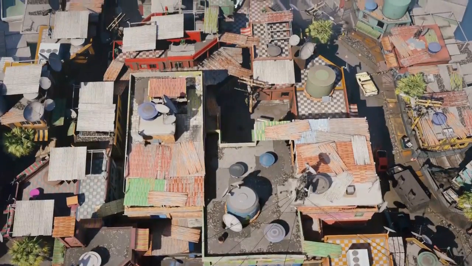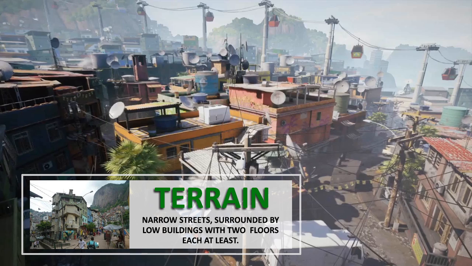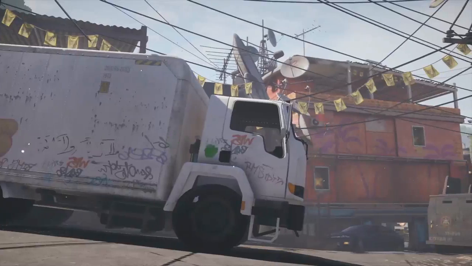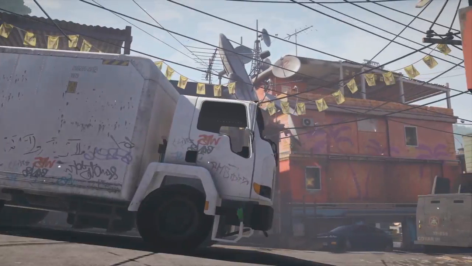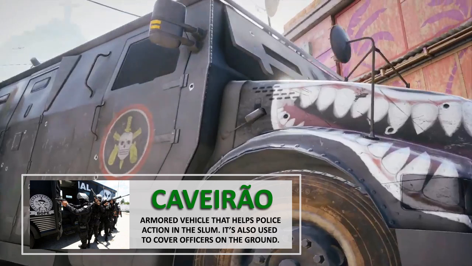The second point we can notice here is the terrain. It seems a favela indeed. Narrow streets surrounded by low buildings that usually have at least 2 floors each. However, if you are in the street, you are in an open area. So we can notice here that there are 1, 2, 3 vehicles in this scene. The big one here is called CAVEIRÃO. I think that the attackers will need it a lot to take over, of course, not to drive it though.